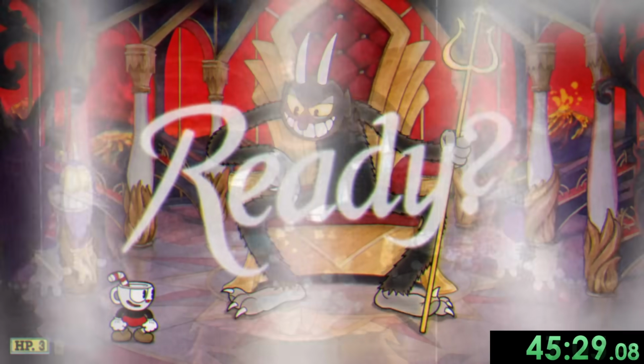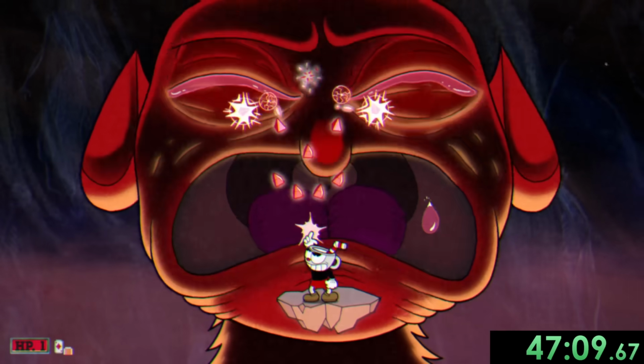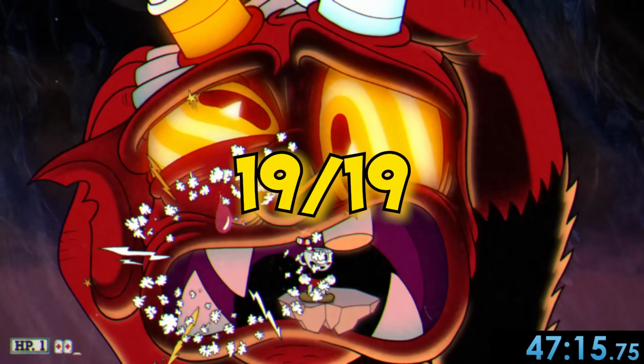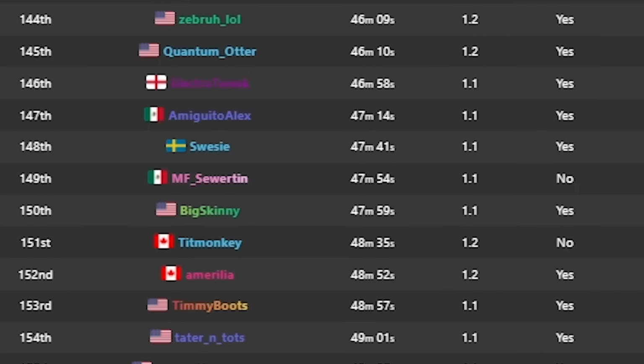One last time, we make it to this last phase. When the poker chips fall down on a platform, we do this little movement where we jump around them. It's awesome. And we finish out the devil and finally complete our speedrun at 47:15, which, looking on speedrun.com, puts us at 148th place. We are done.